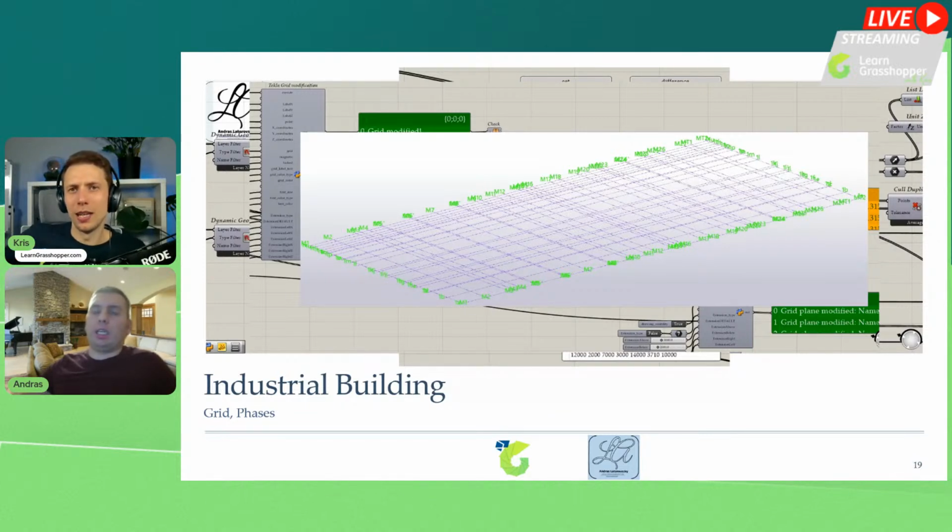There are some components in Tekla Live as well, right, to create grids, but maybe it will be faster with your components to modify them.